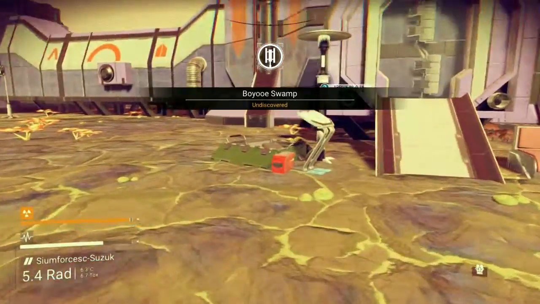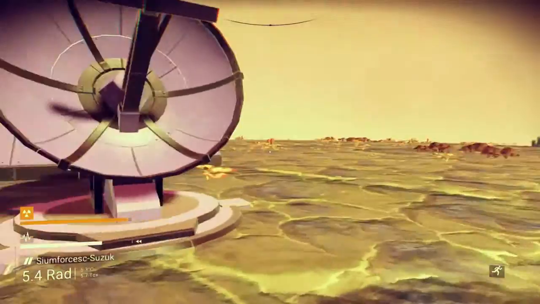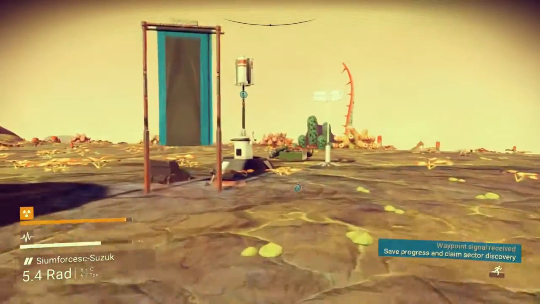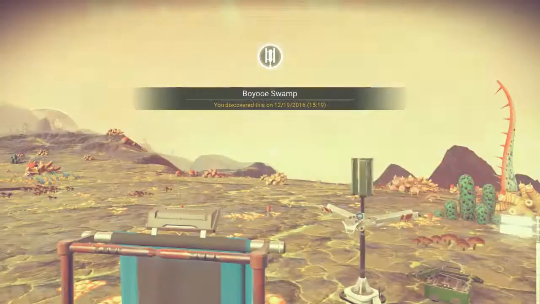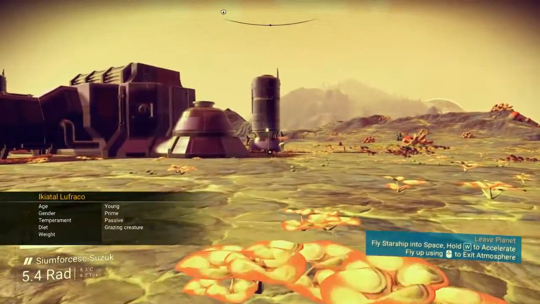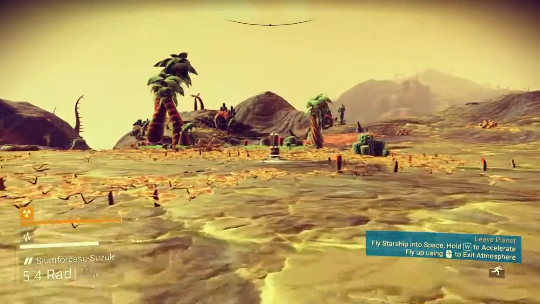Boink. Booey swamp. I need to destroy it. Sentinels, I'm not sure how bad they are on this planet. So let me just save first. And then let's see what I can do. Nothing new here. Well, first of all, let me. Ooh, there's a beacon. Nice.